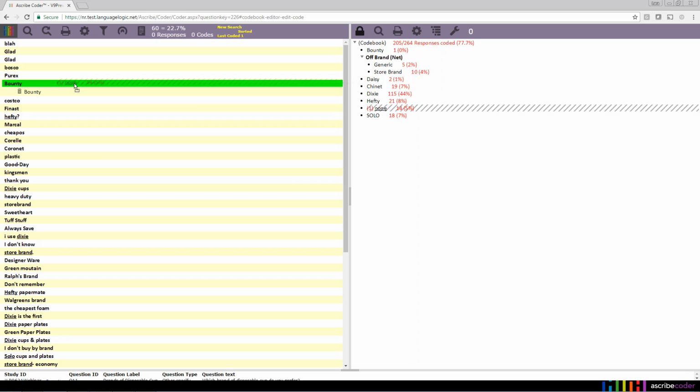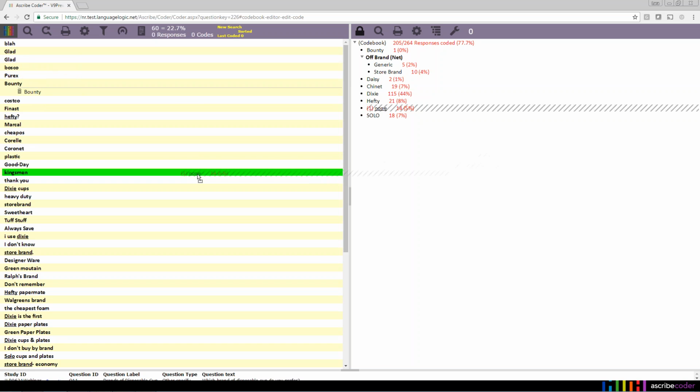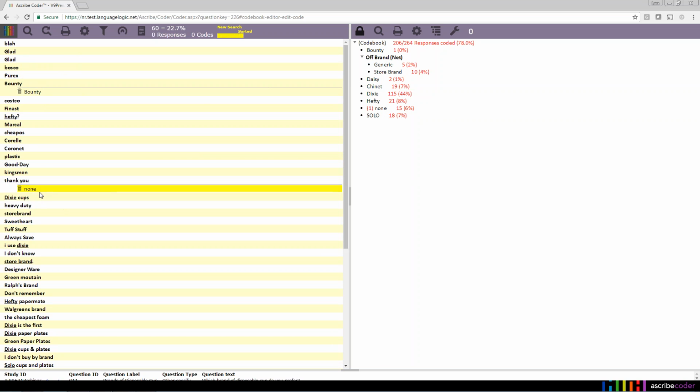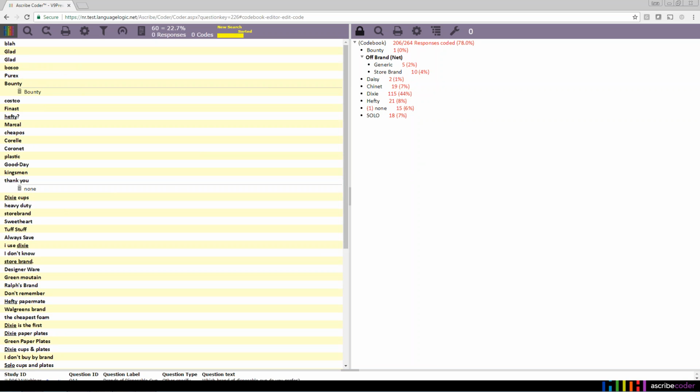So now if I try to add this code to the Bounty response, it's going to say, nope, can't do it. But if I add it to the thank you, I definitely can. But then let's say I try to add that, it's going to say, nope, can't do it, okay? Because the none is a Singleton code.